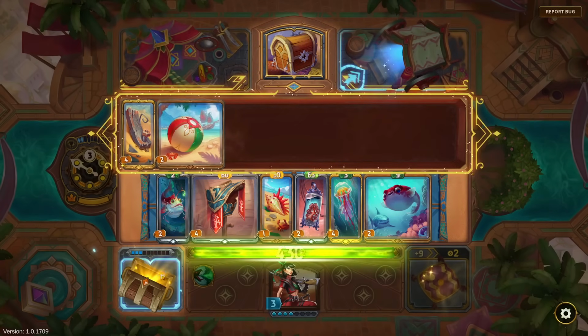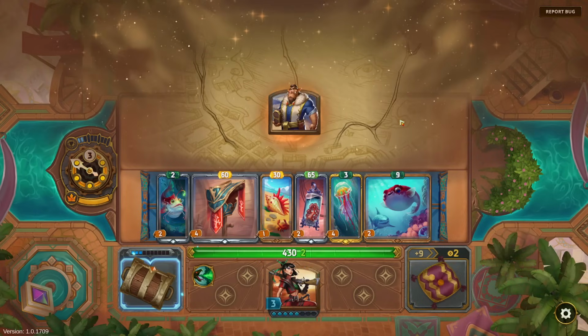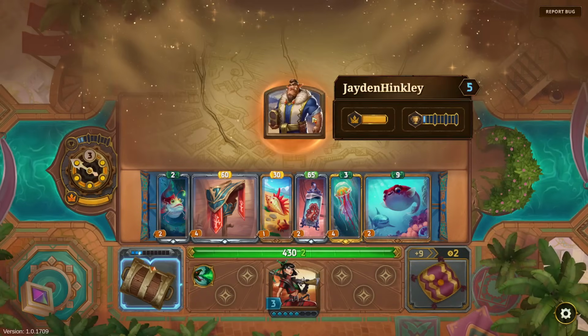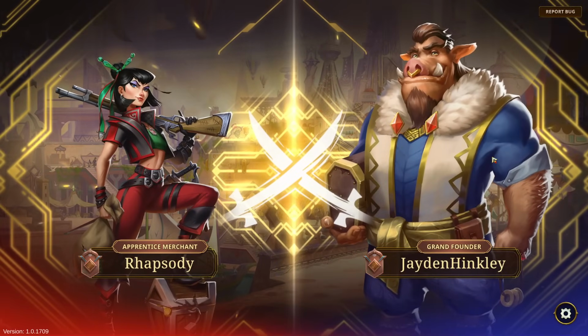Sell the coconut. Yeah, this is perfect. I do like the idea of putting beach ball on the field, but not right now. After I level up, obviously I'll have 2 more spaces, so I can put it on then. My fight isn't with you, but if you insist.